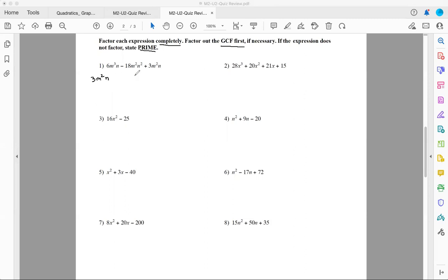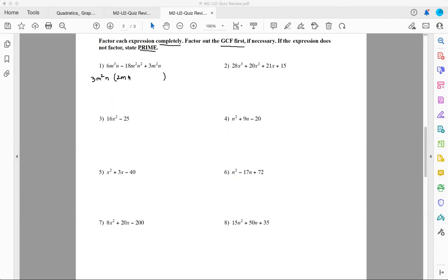And then when I'm done doing this, when I factor the GCF out, then what is left? I'm left with 2m, right, for the first term. And if you forget, just multiply these terms, you should get this back. But do that later, right? Do that on the side and not here, because you don't want to confuse yourself. You're factoring now, you're not multiplying.